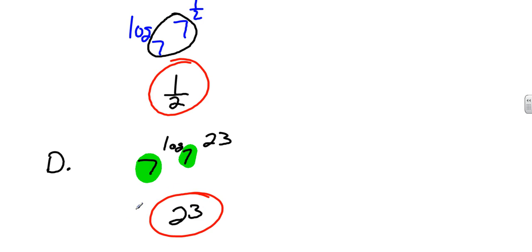As you're working through, that's the big thing they're trying to get you to see: if you can get the problems rewritten so the bases are the same, if you've got the base here and another base over here, and those are the same, they get to cancel each other out in a sense, and whatever number you've got, that's what you're looking for.